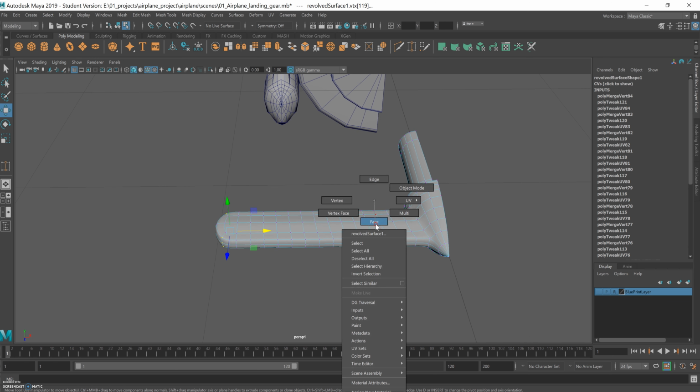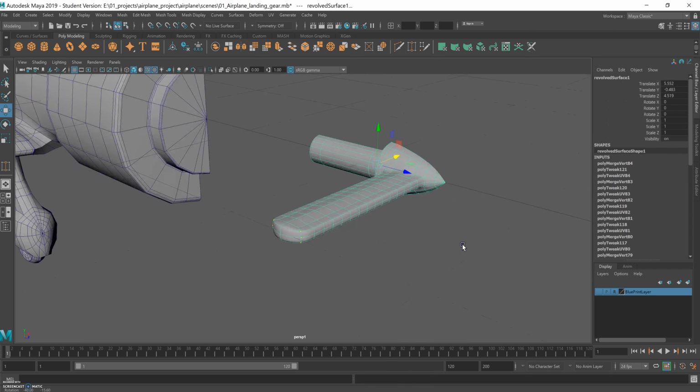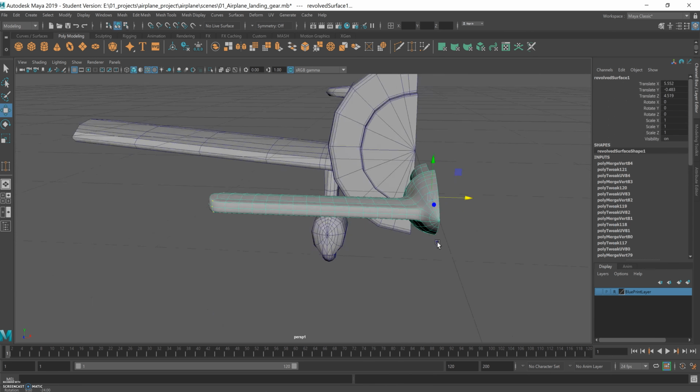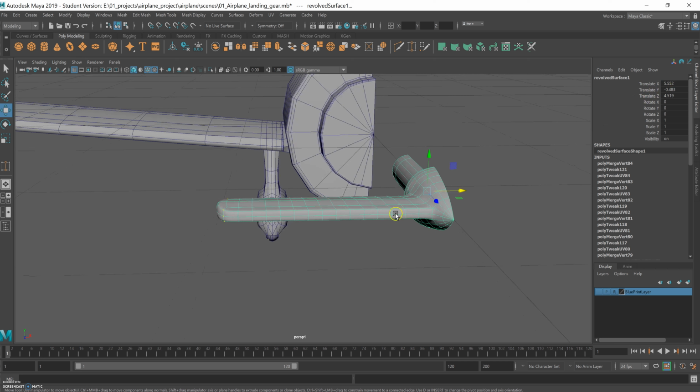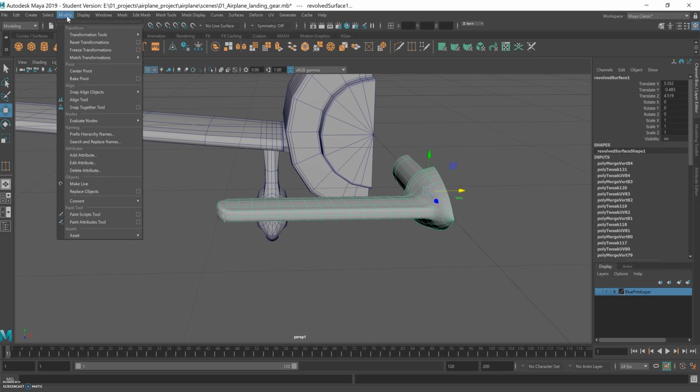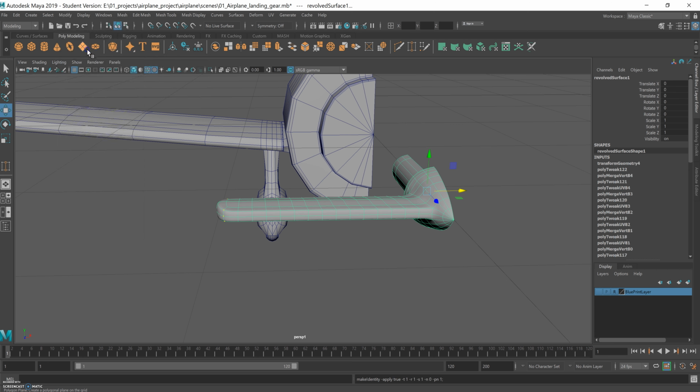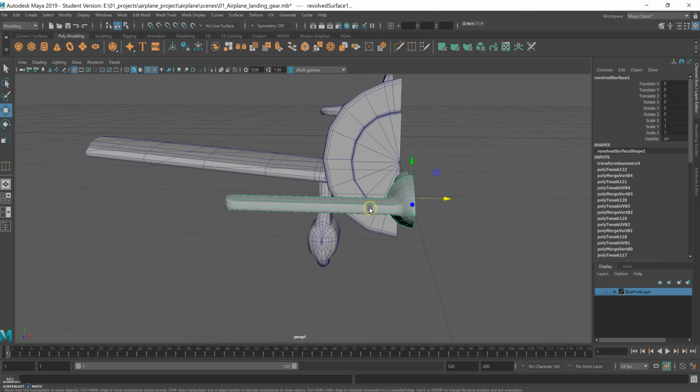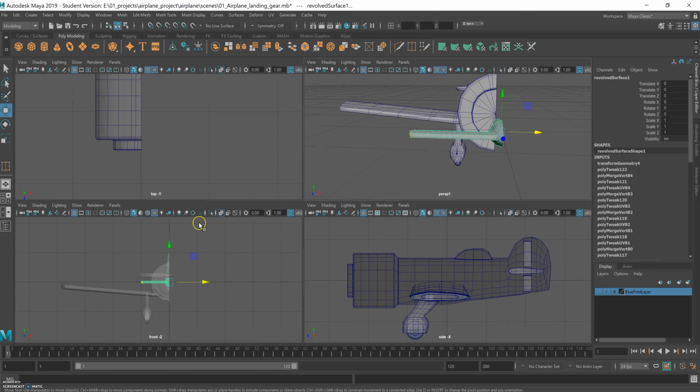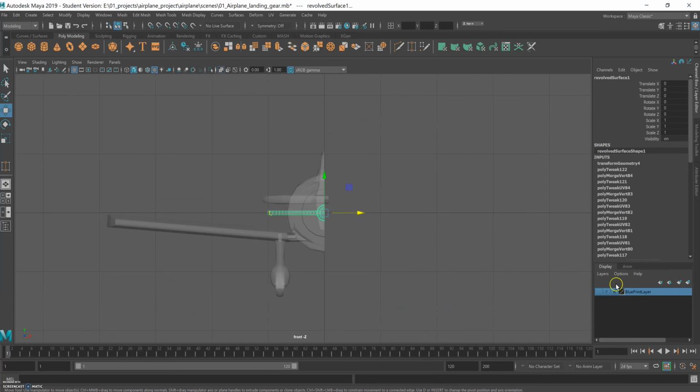Okay, now let's go to object mode and go to modify, freeze transformations. So everything is zeroed out now. It's clean.